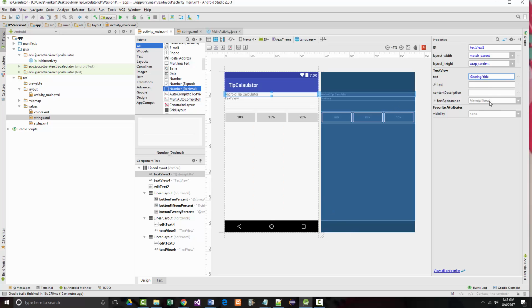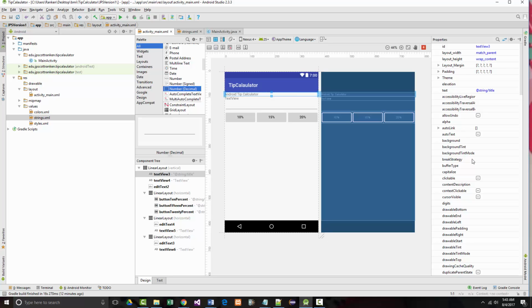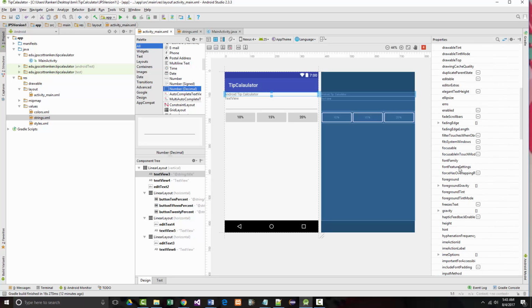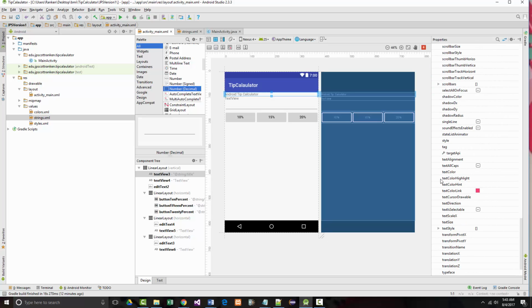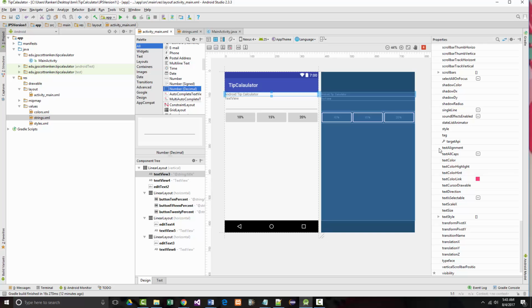That's good. Let's go in and view all the properties. I'm going to find the text property here. Text alignment. Oops. I'm going to make center, which as you can see centers it on the screen.